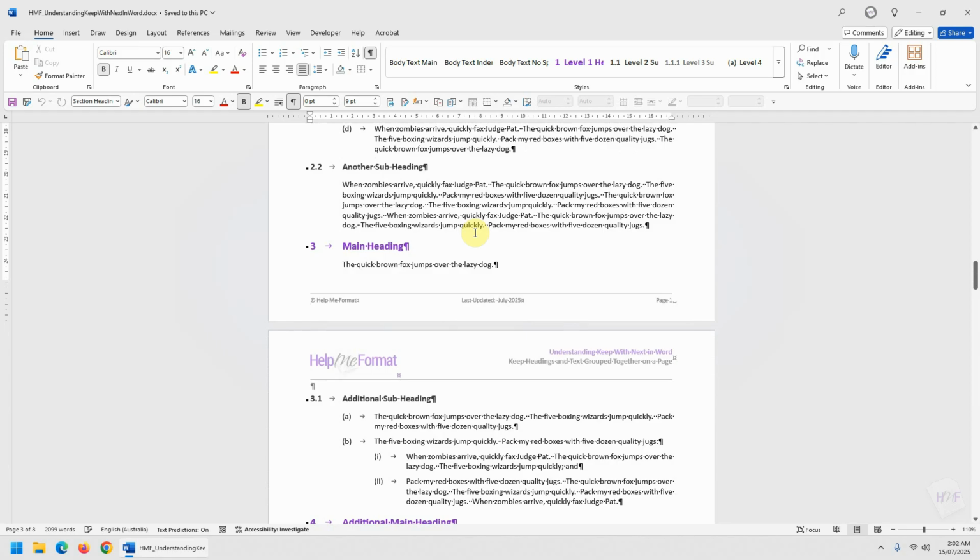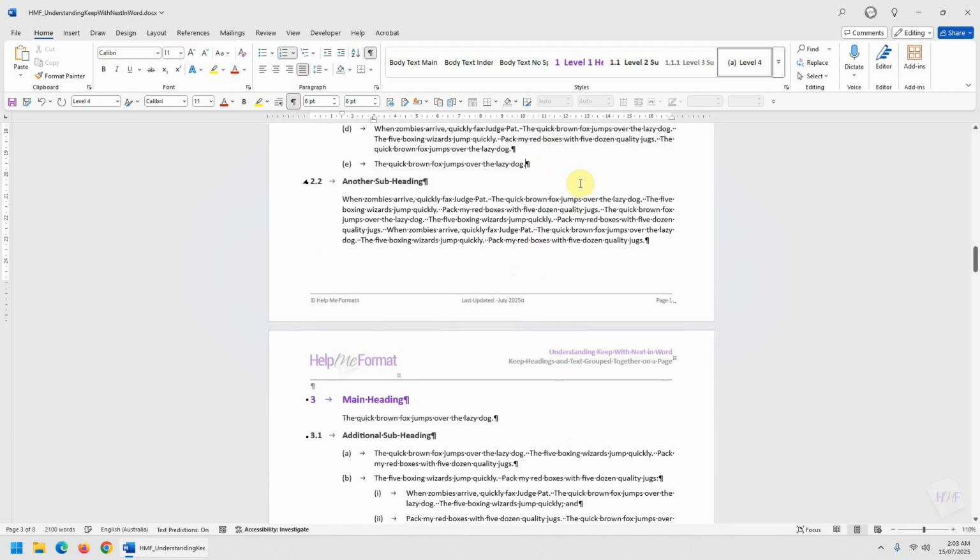Down the bottom of my first page, we can see I have a heading and one line of text. If I were to add paragraph E up here, we can see that my heading and line of text have jumped to the next page. That's because proper heading styles, created correctly, have Keep with Next applied already. This is indicated by the little black square in front of the heading lines.